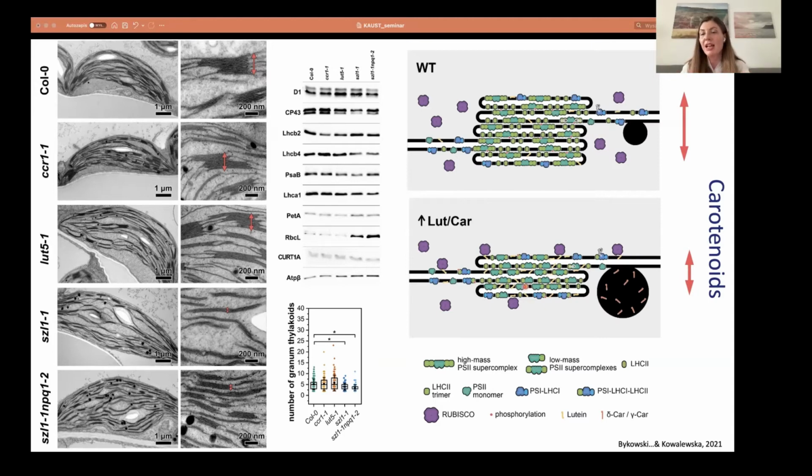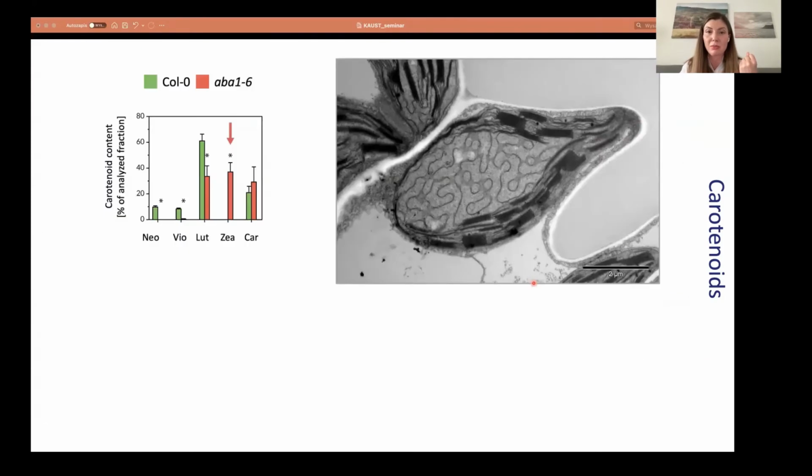supercomplexes. And from other literature data, we know that a larger amount of low mass supercomplexes influences also the stiffening of the membrane. So we know that the membrane which is more stiff, which is directly connected with the carotenoids localized in the lipid bilayer and proteins, will influence the grana structure. And as I showed you at the beginning, it also influenced the general photosynthetic efficiency of those plants.